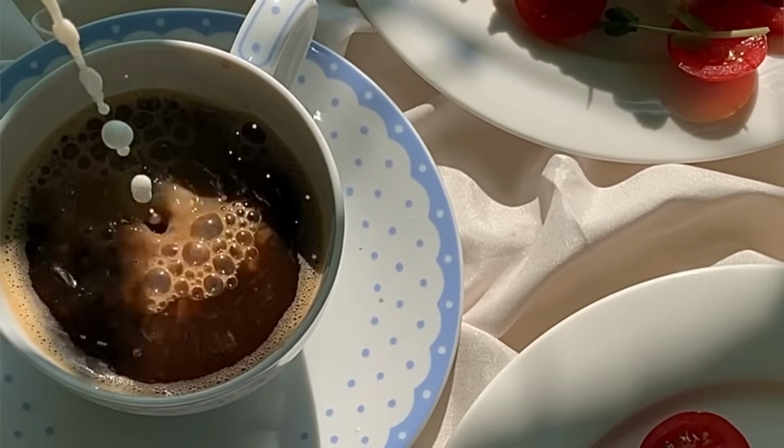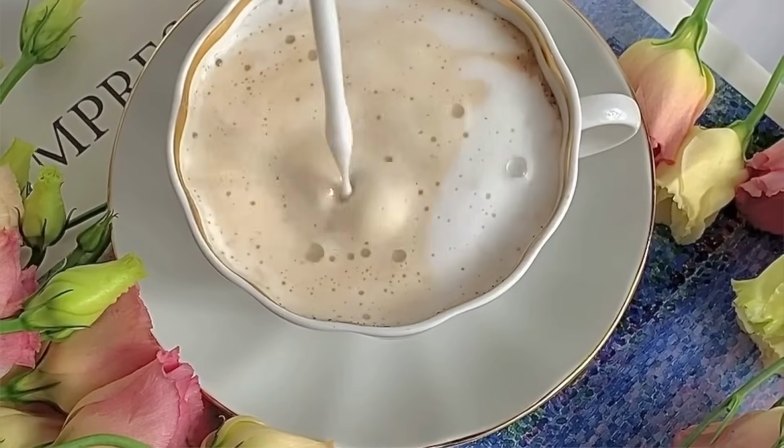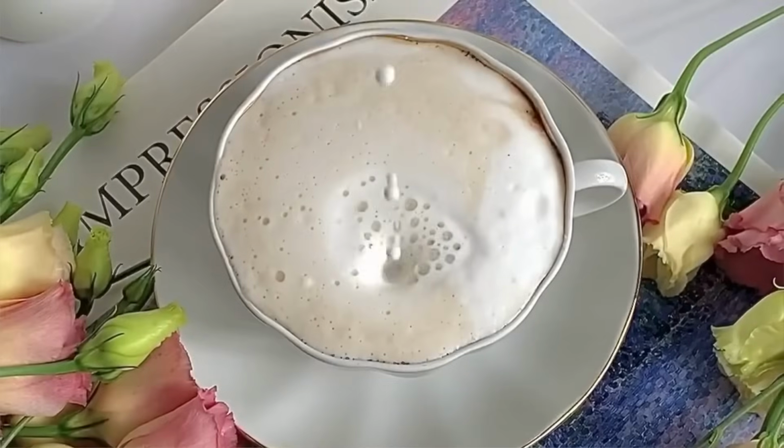Then it starts getting sweet, it starts getting creamy, almost like there's this milk or creamer that has been added to the coffee and is being incorporated into that cup of coffee. So it's getting creamy, lactonic, it's getting sweet and sugary. On the dry down of this, you get like this beautiful latte. It's like a caramel latte. Those are the vibes that you get on the dry down of French Coffee.